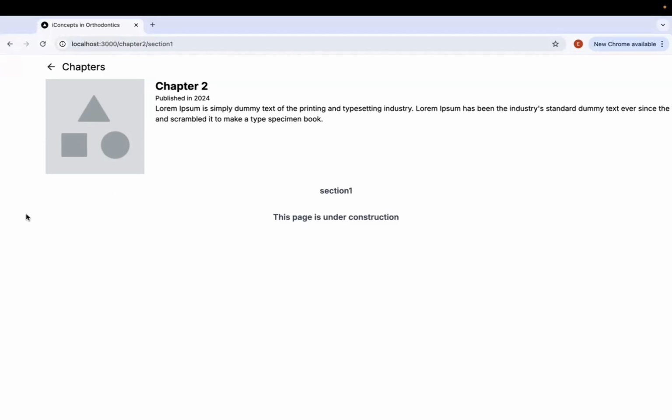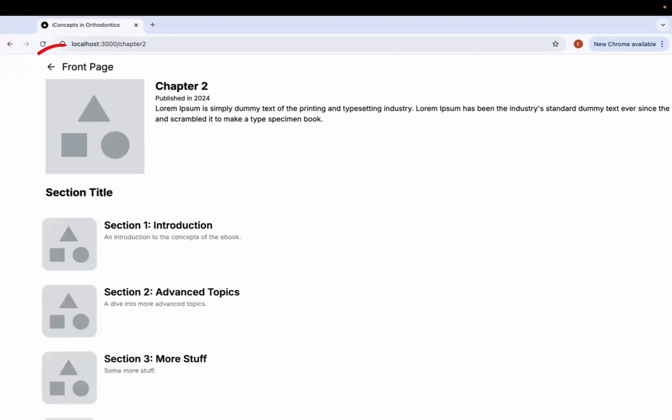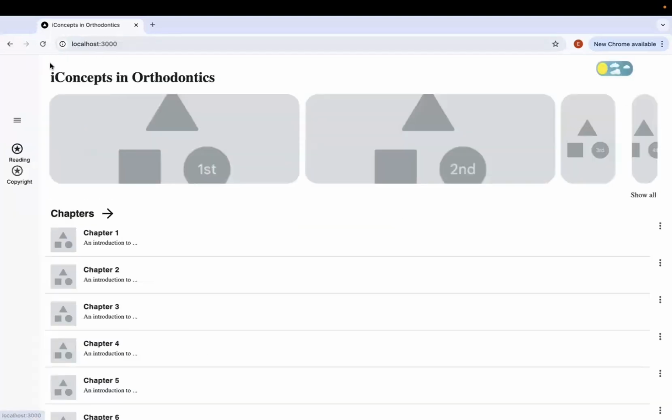The layout has already been designed, and Team Redback will present this later. The actual content of the content pages will be the main focus of development in Sprint 3 for both teams. From the content page, you can return to the corresponding chapter page by clicking the back arrow. Clicking the top left arrow will return you to the front page.